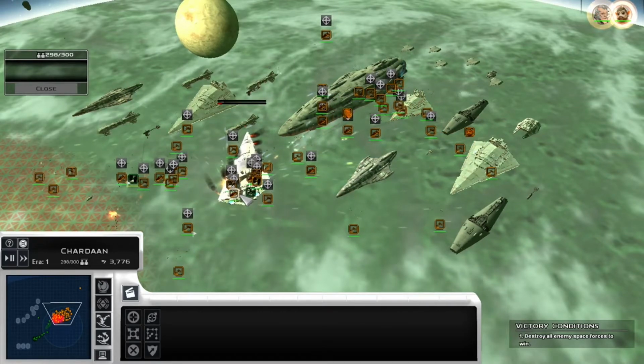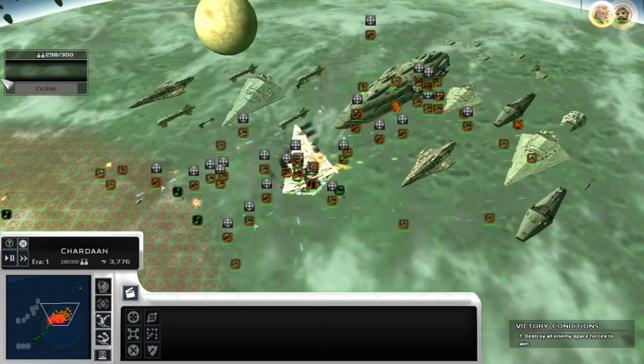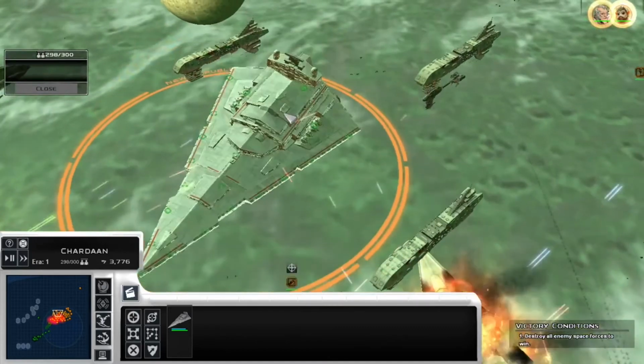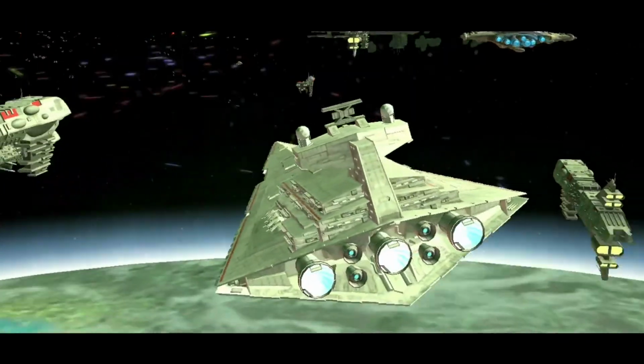So this guy just goes down like butter. That's got him. I've been hit. That's it. Scratch one. Look at our beautiful Emancipator. Try not to let one on your tail.